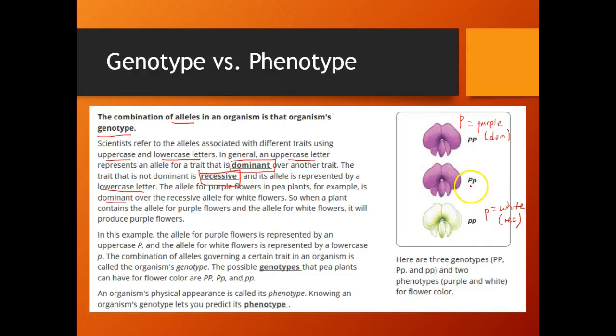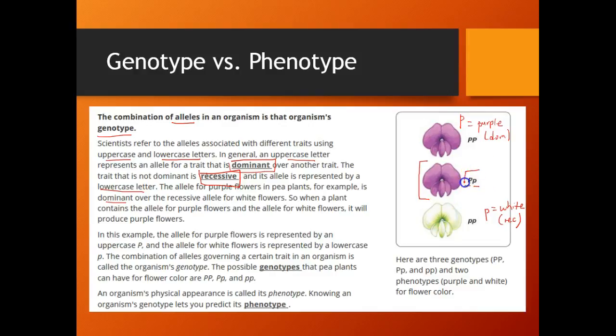So even when a plant has the allele for purple flowers, a big P, and an allele for white flowers, a little p, what you actually see is just a purple flower. The reason is that the big P, the purple allele, dominates over the white allele, so all you see is the purple color. Remember, in the previous lesson, many scientists believed that if an organism had both alleles, it would be a lighter purple, using the blending inheritance hypothesis, but Mendel discovered that this was not correct.